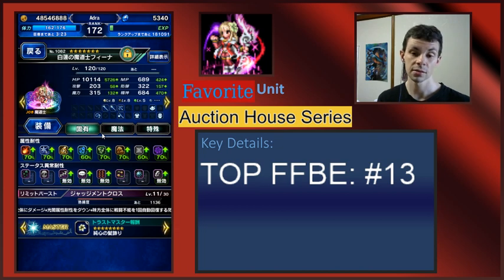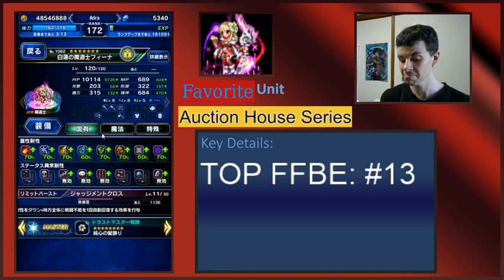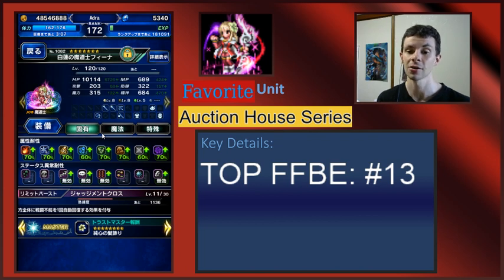And honestly, that is one of those things that just makes me totally love a unit forever. So CG Fina, I actually probably should be using her more considering my feelings for her. Fina, I love you. You're a main character. You deserve your spot on this list.